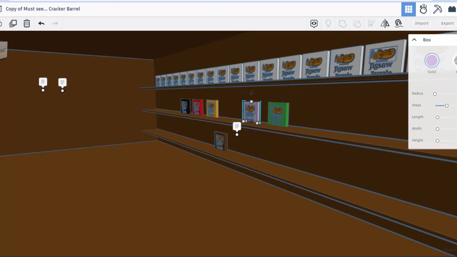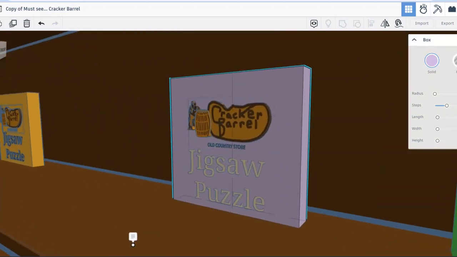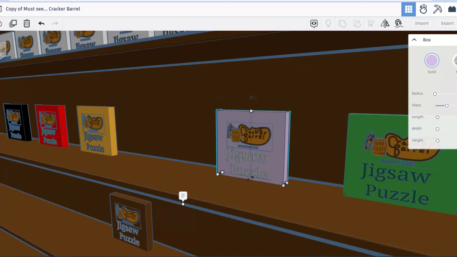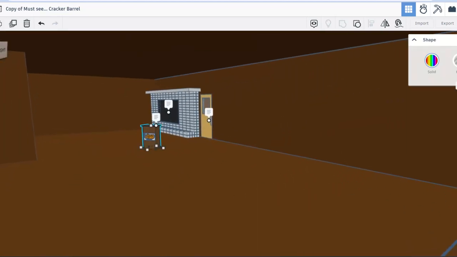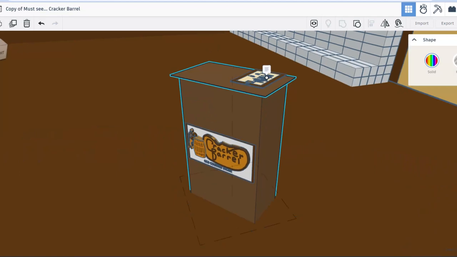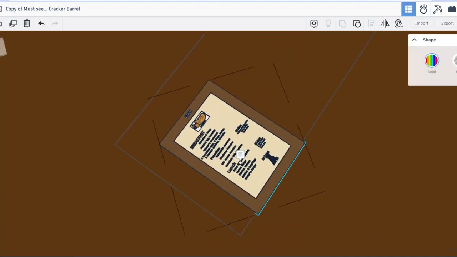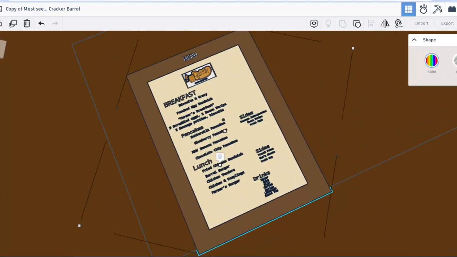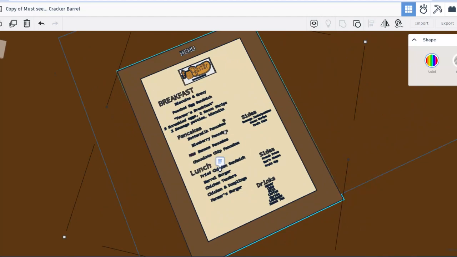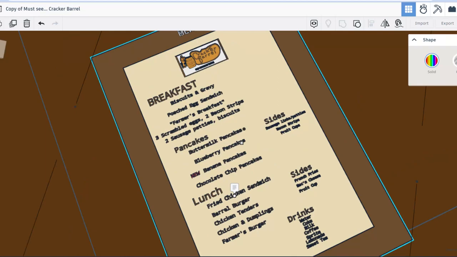I'm going to click on the edge of one of these, and let's do F to fit view. Oh my gosh, that's awesome. Let's take a look over this way. Click on F for fit view. We have got an awesome hostess station. Check this out. If we can do F to fit view on that, we have actually got a menu. Oh my, let's read the note. Probably took about 30 minutes to make. So many amazing items. We've got breakfast, we've got lunch, scrambled eggs, biscuits and gravy, all the sides and the drinks. In the comments, I'd love to hear which one of these would be your favorite.